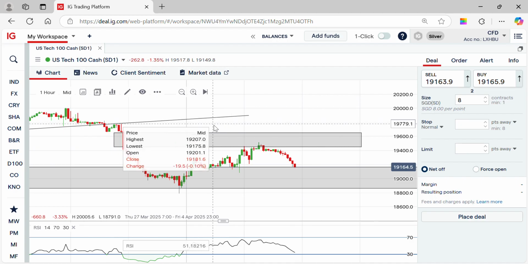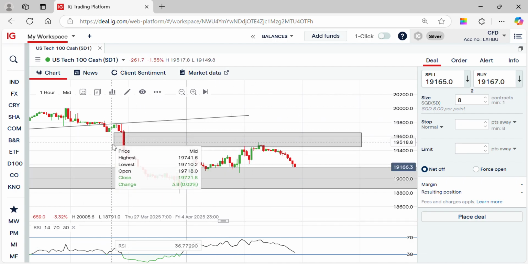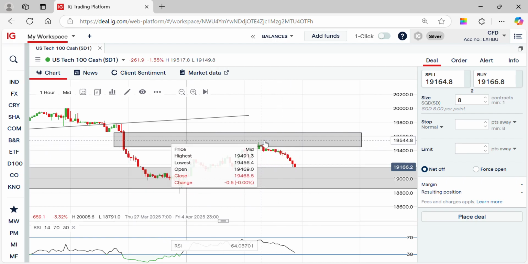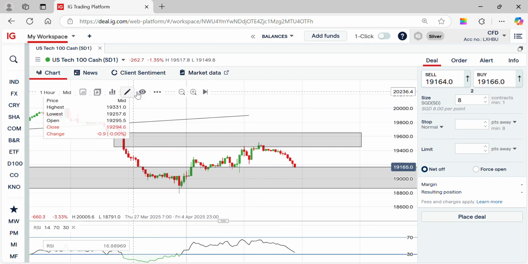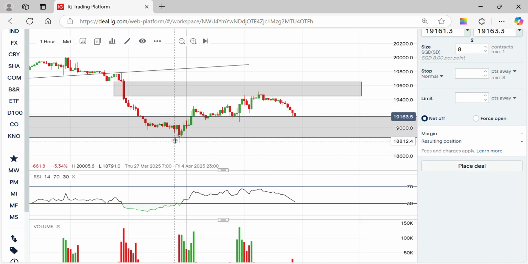Okay, so first of all, price actually came up here, then when it reaches this area of interest here, price actually rejected it, right? So this is now a new resistance level. Okay, so if you draw a trend line, a trend line is basically you just connect a few points on a certain trend to form a trend line. So if you look at this, we just connect a few points here, right? As you can see, this is the uptrend, so you connect as many points as possible. So you can see this trend line, this upward trend line.